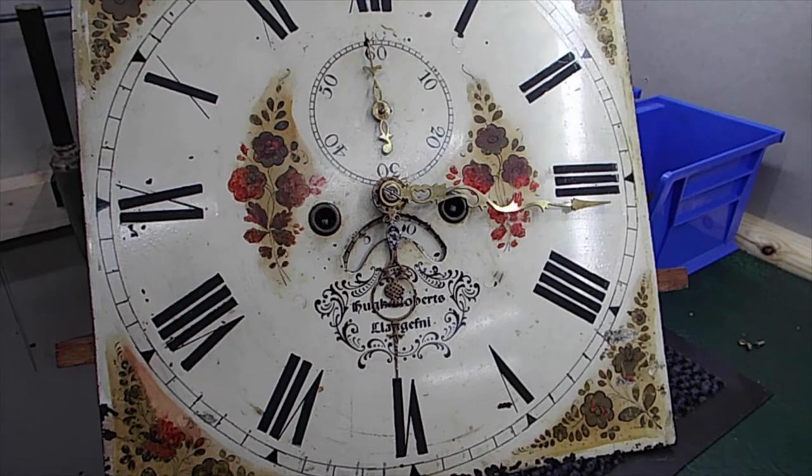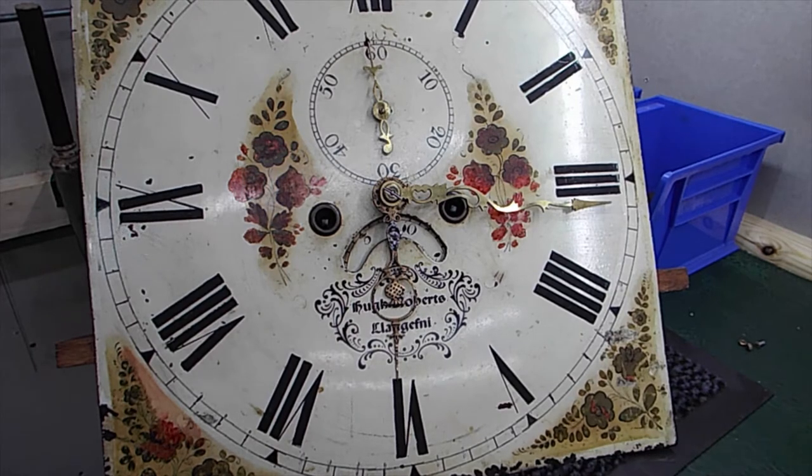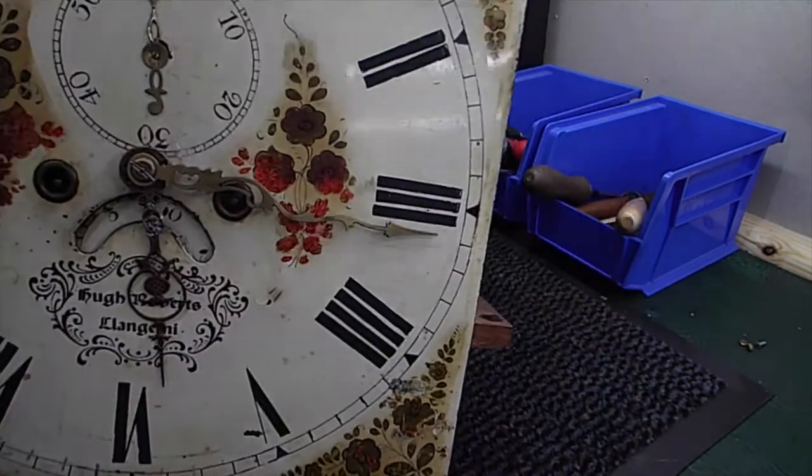The dial, not too bad. I don't think he really wants anything doing with the dial. He didn't seem overkeen about anything being done with it. Unless the dial's really, really bad, I don't think you should touch it. I think it fits within the clock itself. We turn it round.